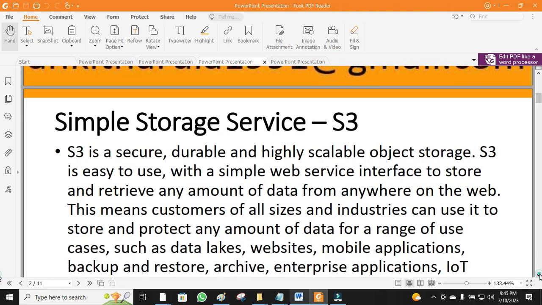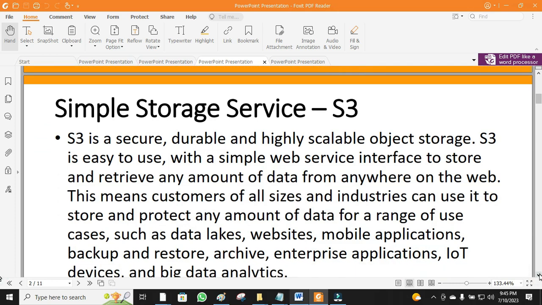So what is S3? S3 is a secure, durable, and highly scalable object storage. S3 is easy to use with a simple web service interface to store and retrieve any amount of data from anywhere on the web.